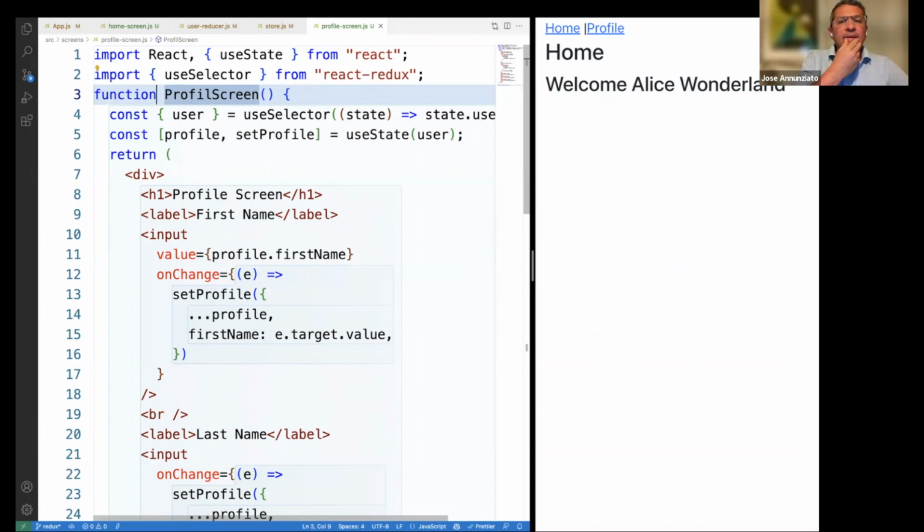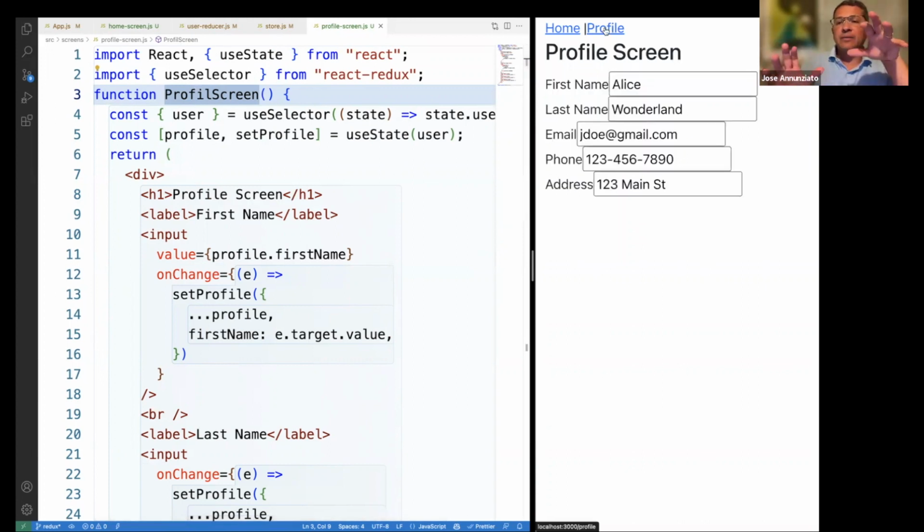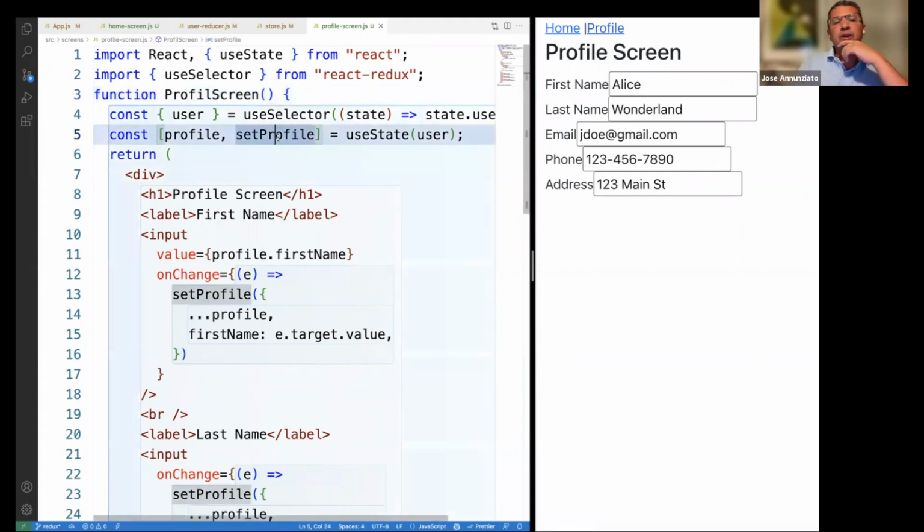All right. So now we've talked about being able to pull data from this global state. What about being able to update this data? We know that we can change the data here in the profile by saying set profile, right? But set profile would be editing what? It would be editing our local state, right? So this set profile, when I say Alice, that changes to Alicia, right?